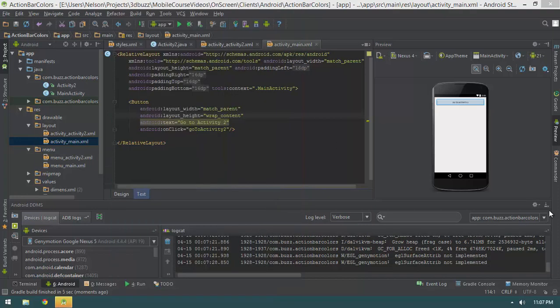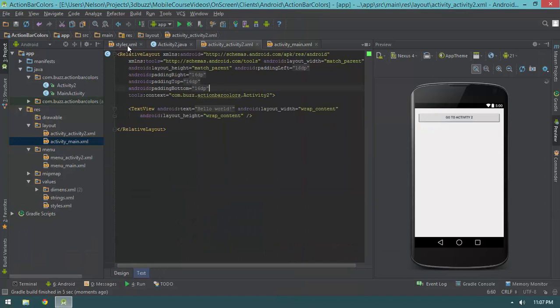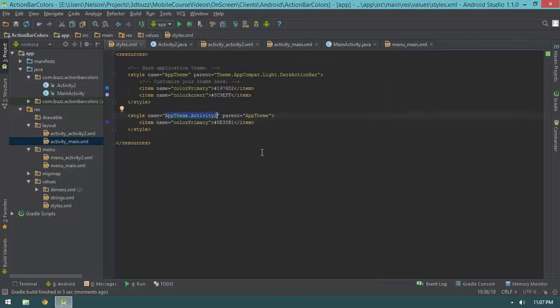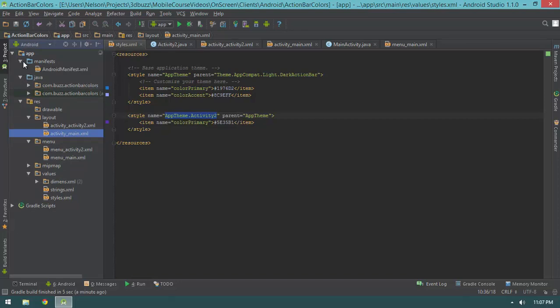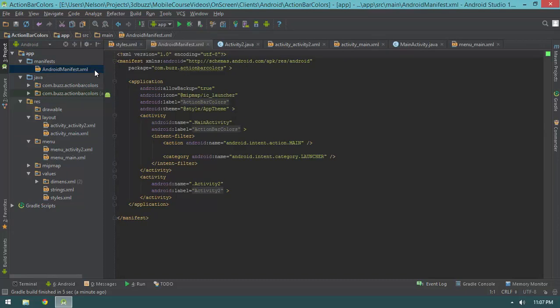To fix that, what I need to do is simply inform activity 2 that it needs to use this particular theme to render itself. You do that inside of the manifest. So let's go over here into the Project Explorer and come up here to the Manifest folder and select Android Manifest. Let's open that up and let's find our entry for activity 2. Now this entry for activity 2 was obviously created or added for us by the wizard that created the activity class when I right-clicked and selected Create Activity from Template. However, we need to slightly modify it in order for it to use a different theme.